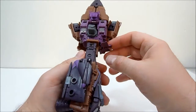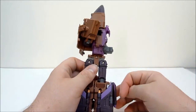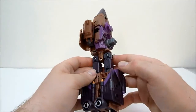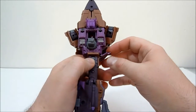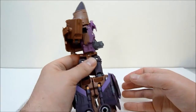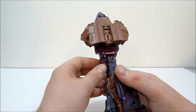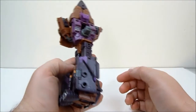But, I mean, that aside, overall, it's definitely got its flaws. This is a new company. As far as I know, this is the first figure that they're putting out. And it's an ambitious project, definitely. But I am interested enough. It is a good enough figure that I'm interested in seeing where else they go. Hopefully they'll improve with each figure, and we'll get a really nice overall combined figure out of this. So Blastoff, definitely really cool. Not perfect, that's for sure, but really, really nicely done, especially for a first time out.